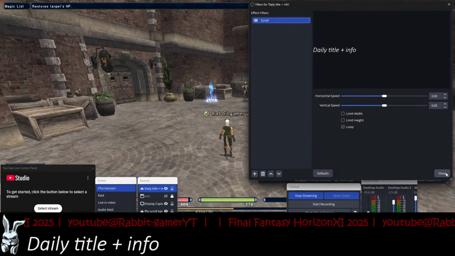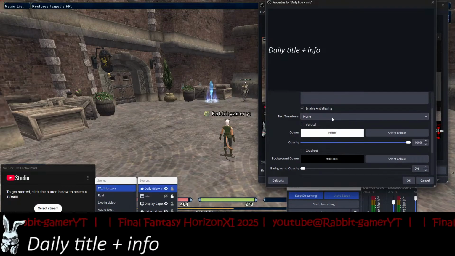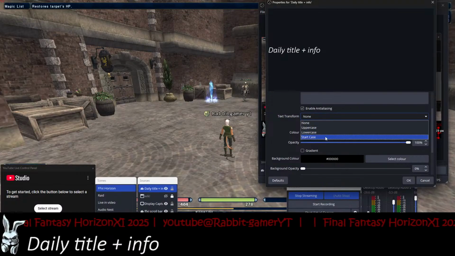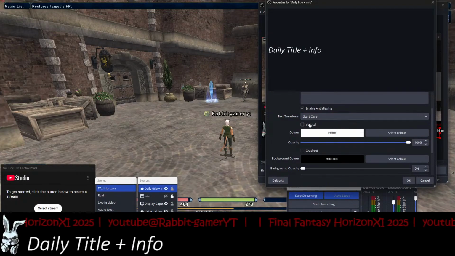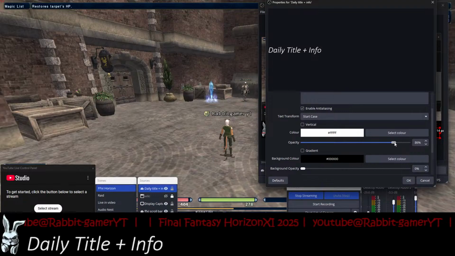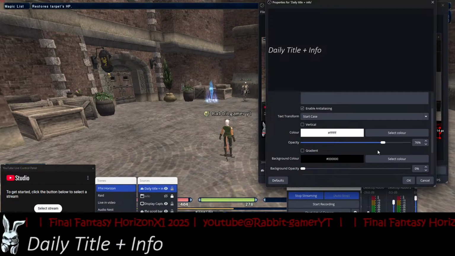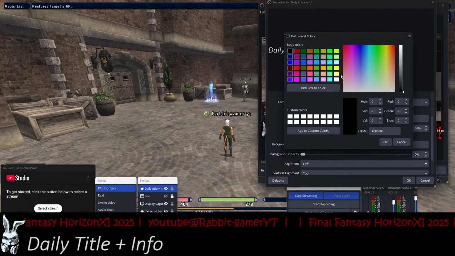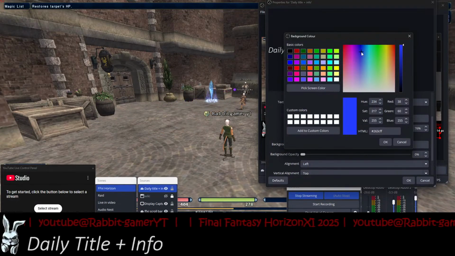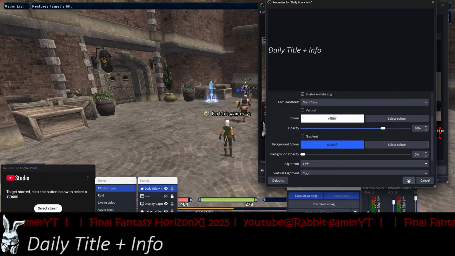So, no, not filter. Properties. And alignment. You can auto correct our grammar. No, we don't want that. See through. Little bit gentler on the eyes. And then a colour. We're in Final Fantasy, so yeah, the blues always do well. I do like a little bit of a darker neo colour when it comes to blue.